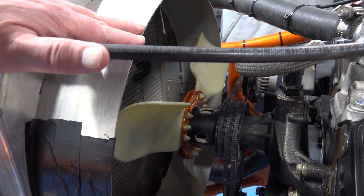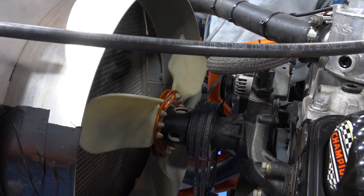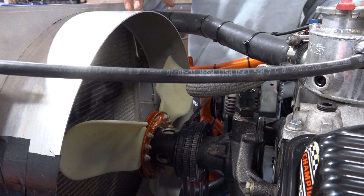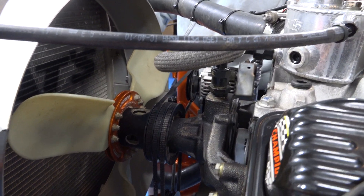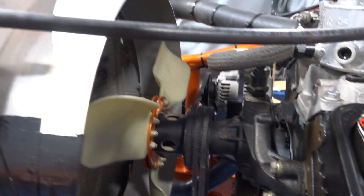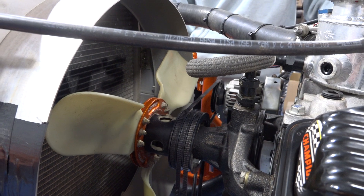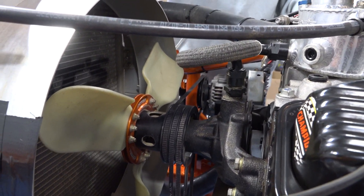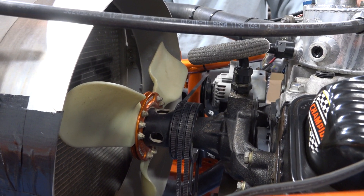This is the shroud, and it does not come with the engine. You can buy a shroud that fits a specific radiator, or you can fabricate one using a slip roller to get the radius and do some sheet metal work. A lot of stock car guys have overheating problems related to the shroud. The biggest thing is the fan has to be inside the shroud to some degree — about an inch and a half inside is typical. You don't want it too far back, because then it's just circulating air around itself and not pulling through the radiator — it'd be like not running a shroud at all.